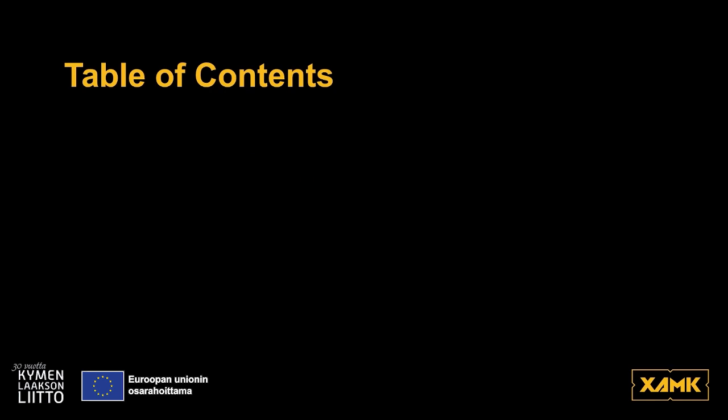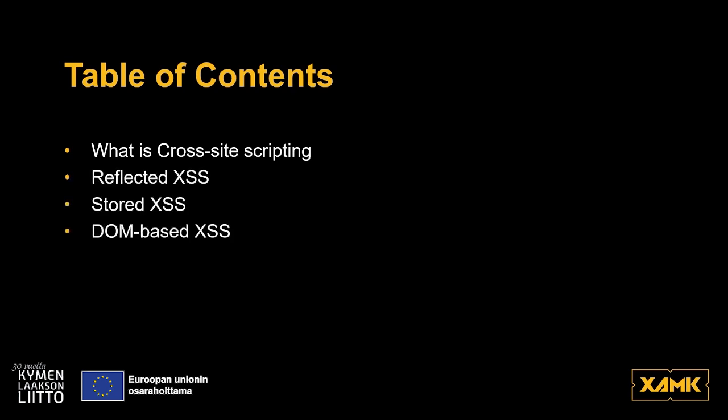Let's get to the meat of things. First things first, table of contents. What are we going to go through here? First, let's discuss a bit about what is cross-site scripting. There are a couple of different types or subtypes of cross-site scripting. We have reflected, stored, and DOM-based. More on those later. Then, after we know that, we are going to move towards impact.